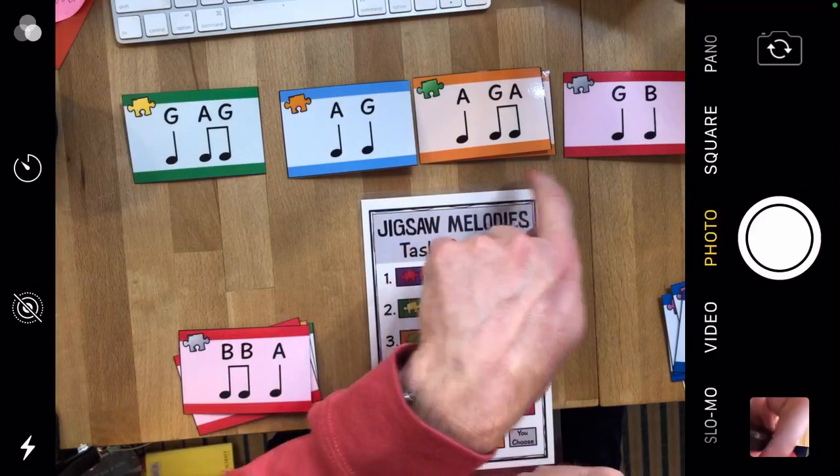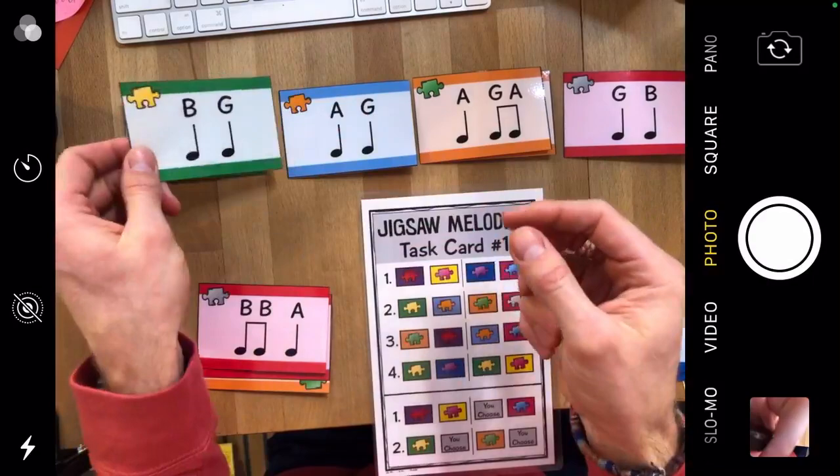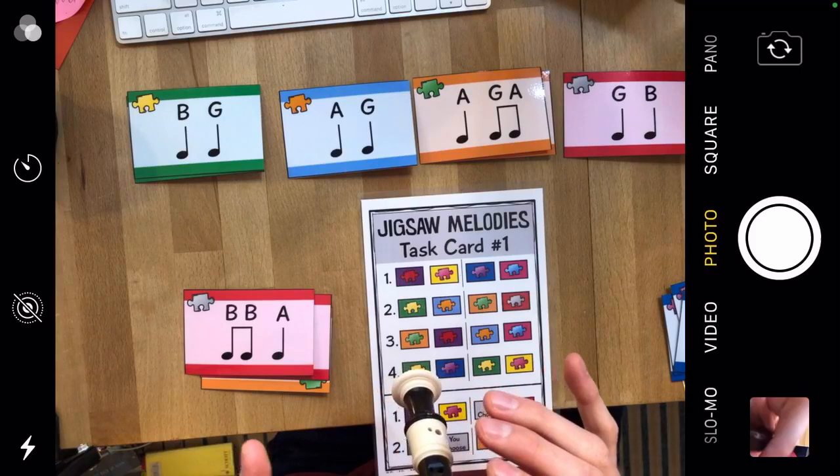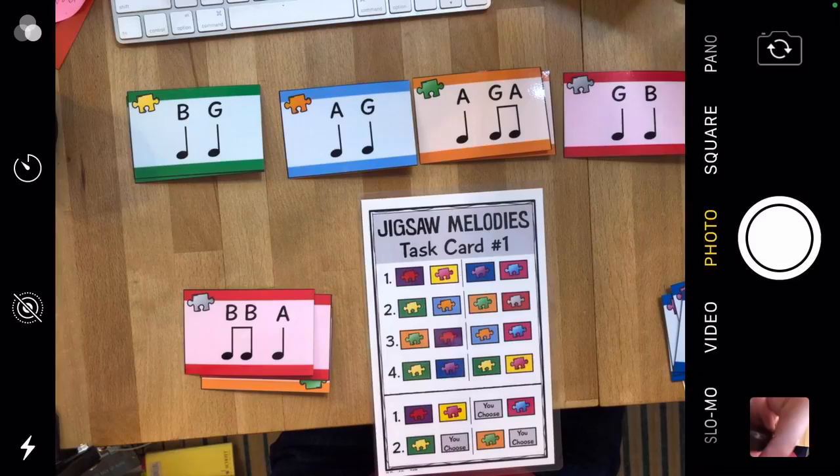Okay, this first card, the green one, is fun, but I want to change it out because I only have one B in that whole line, so I want to try again up here. Let's see what we got now. We've got... Woohoo! Okay, so that is very exciting. It's way more fun. It's fun to change out and try different stuff.